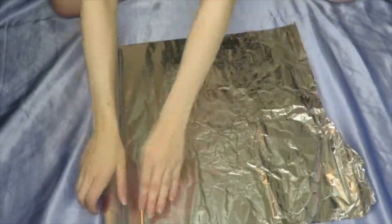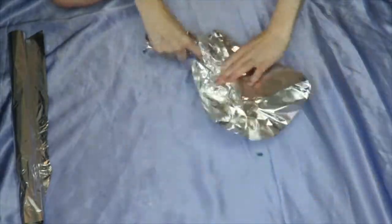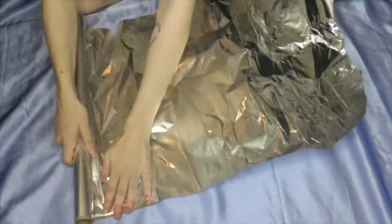And for the tentacles, I'm starting off with tinfoil as it's very, very light and easy to manipulate. Taking a bunch of it, I'm going to be using my hands to shape it. I made four to be safe, but I only really used three.